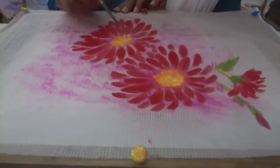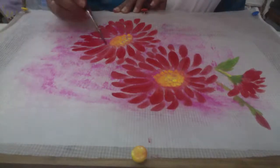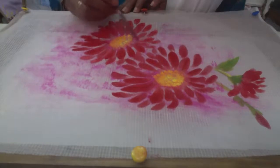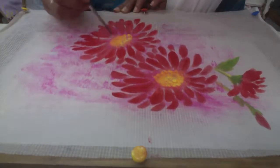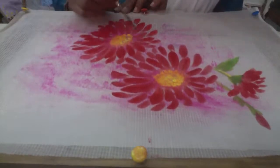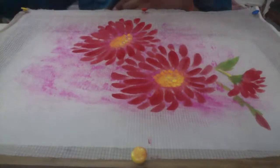And then again, you can make that sponge color with pink, you can make little darker. See here, near the flower, you have to take dark. So with sponge, if you keep it on flat surface and dab, it will come out well, actually. Wherever you want color, you can dab. See, now the flower is looking much better.